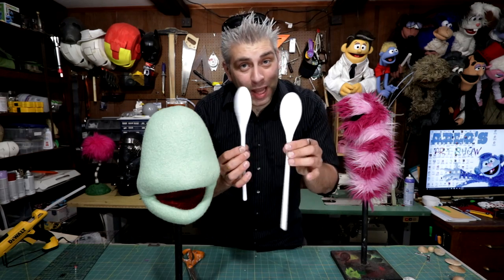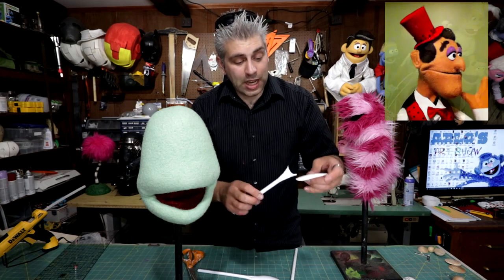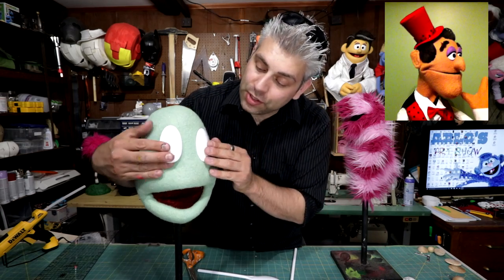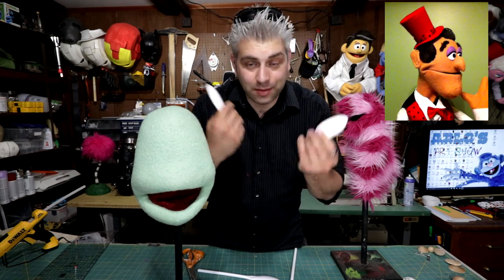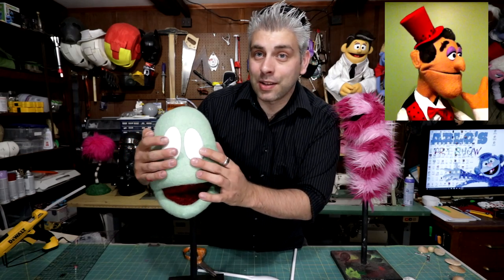I also found big plastic mixing spoons like this. Using a saw, I cut off the top of it like this and then just sanded the edge. Now these, you could use smaller spoons than this. These are quite large. However, these are a lot more durable. These will outlast the rest of the puppet. And you've got some nice big eyes there.